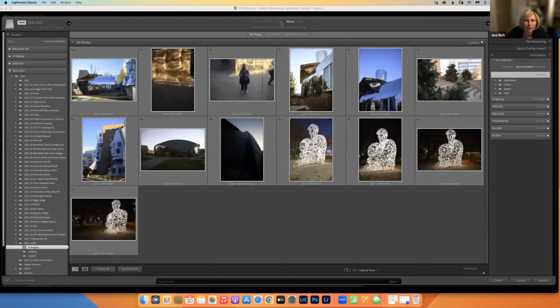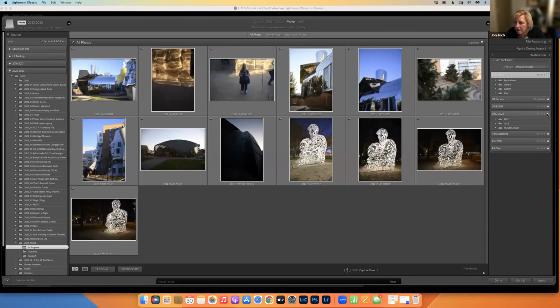When you import from a card reader, you can only copy as DNG or copy. But when you import from a folder on your computer, which may be because that's where you upload them from your camera, or you're creating a new catalog, or you've just started Lightroom and your pictures are already in a folder system, you want to add them. I don't want to move them. I want to add them to this catalog. And so you get different windows here. You don't have that destination folder because it's going to add them to this catalog, but not move them on your hard drive. If you want to move them, you could move them, and then you get the destination folder.